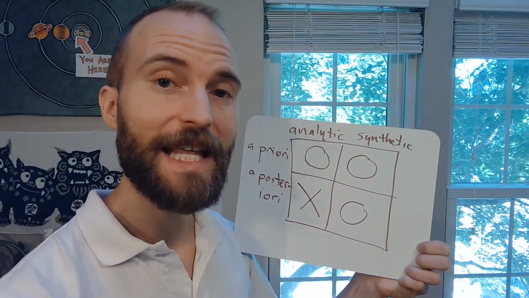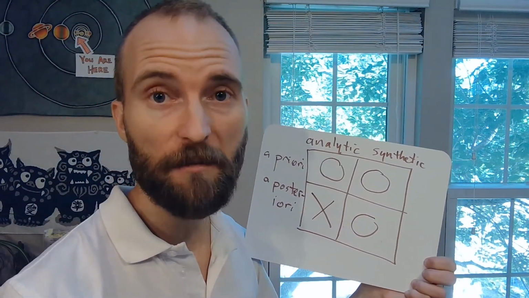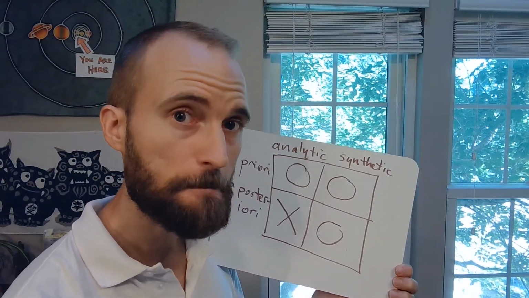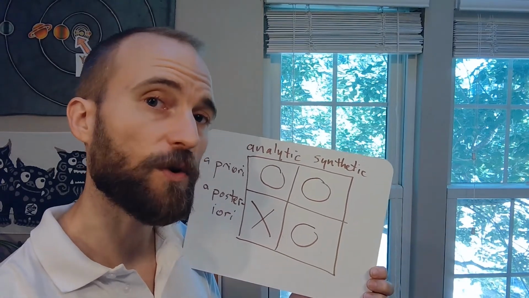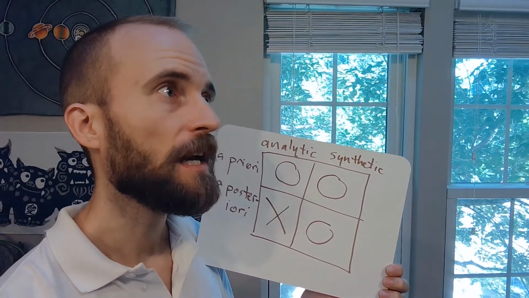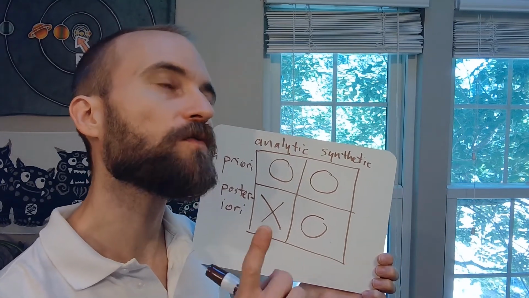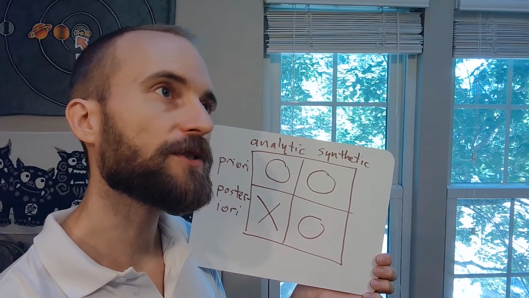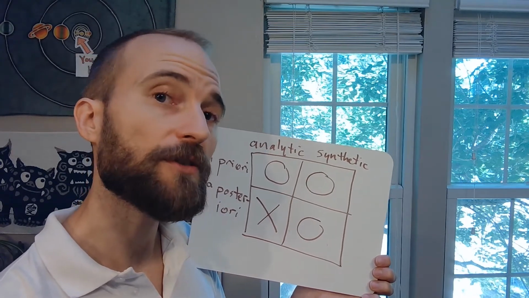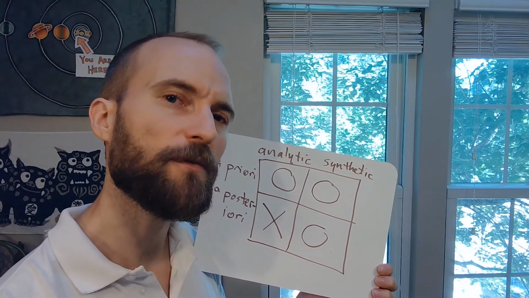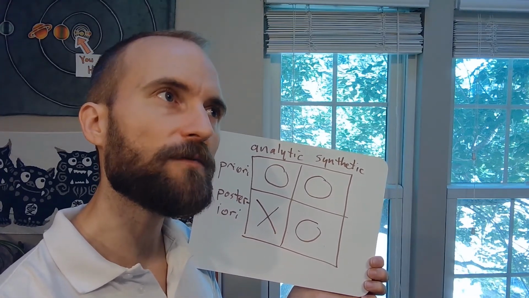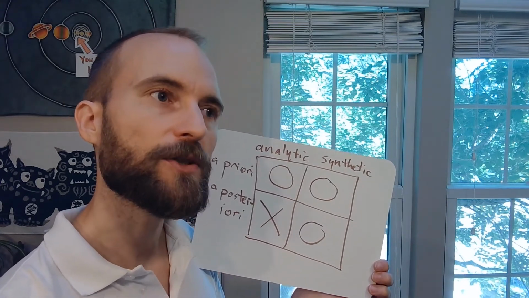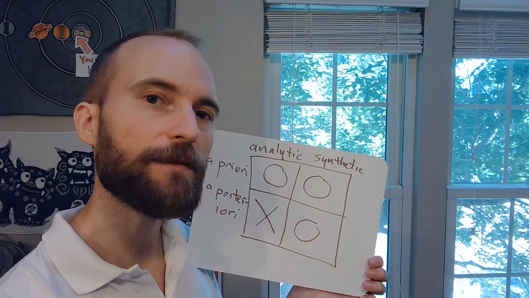Well, we said synthetic is like adding, so maybe we should just think about adding. Let's think about math for a second. A triangle, by definition, has 3 sides. It's a polygon of 3 sides and 3 corners, right? But could we know right off the bat, by definition, that the vertices or corners of the triangle will add up to 180 degrees? We sort of assumed that would happen before. But as it were, that's not really inherent to the definition of a triangle, is it? It's something we have to sort of poke around with and synthetically develop.